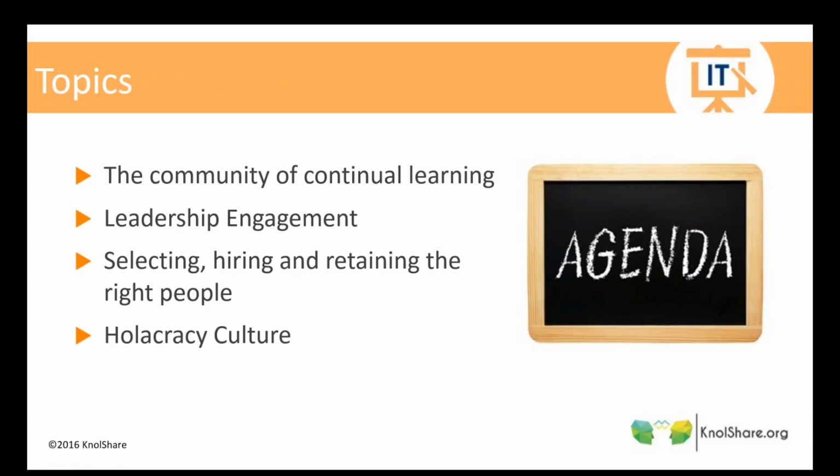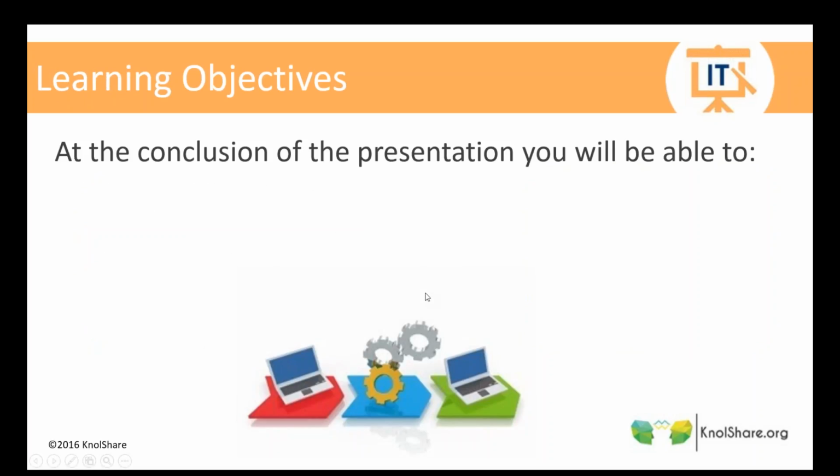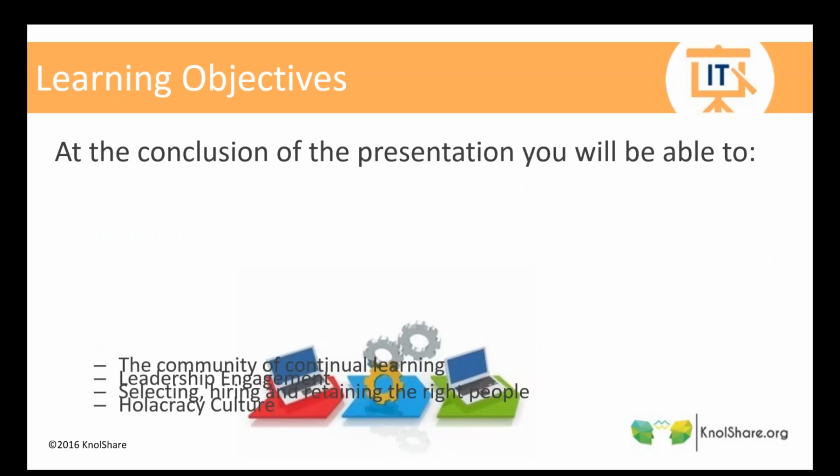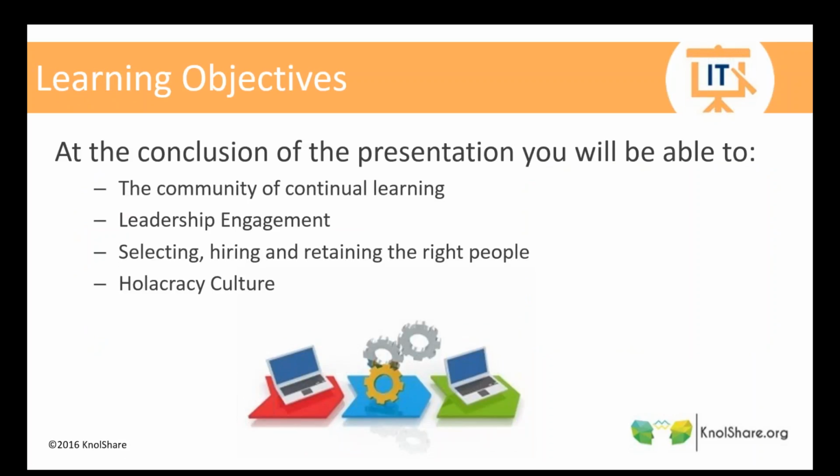And we'll also give you some examples of good ways and good techniques that you could use for building a community of continual learning. So at the end of this presentation, we want you to be able to really have a better understanding of how to build a community of learning, engage leadership, select, hire, and retain the right people, and really deploy a holacracy culture.